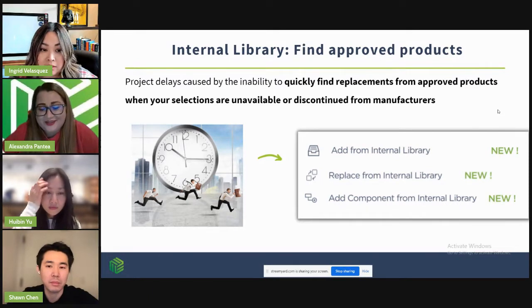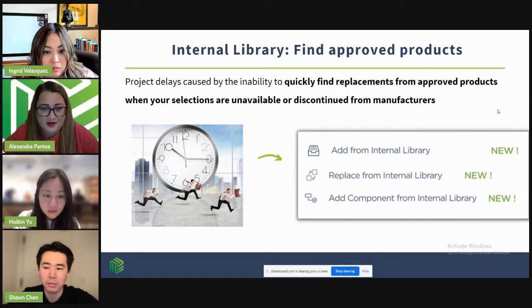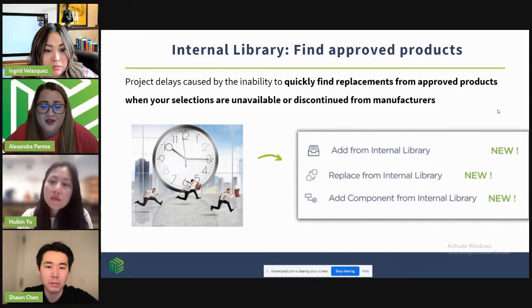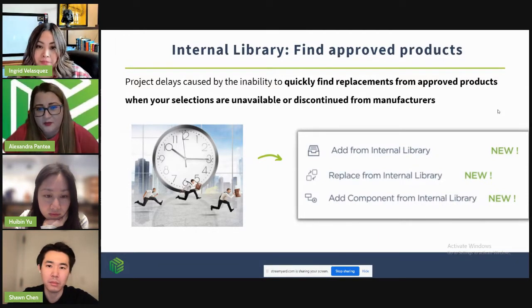Okay, Ingrid, thank you so much. Let me just start off by saying that we've been hearing about the issue of curating products internally inside an organization for a long time now. After doing our due diligence and reaching out to a lot of people who work every single day in construction projects across different verticals, such as hospitality or the retail sector, we have found that there are simply so many obstacles that they need to overcome.